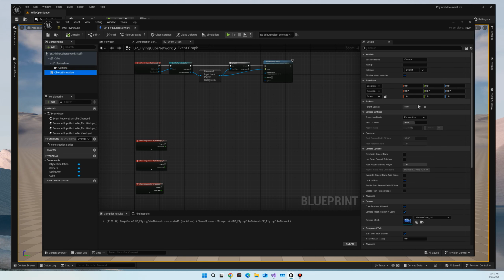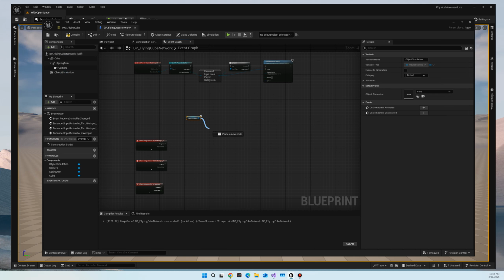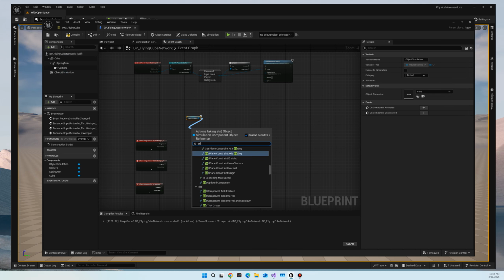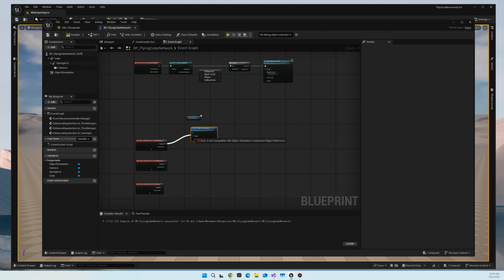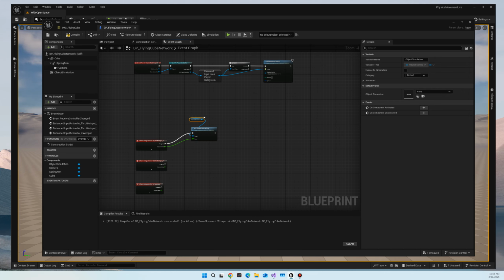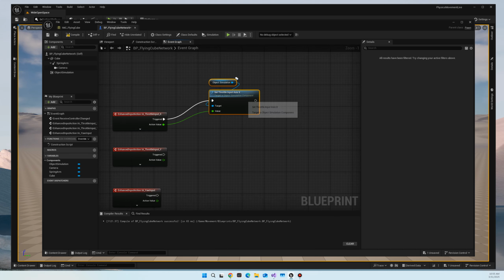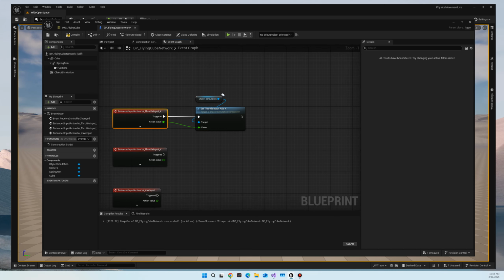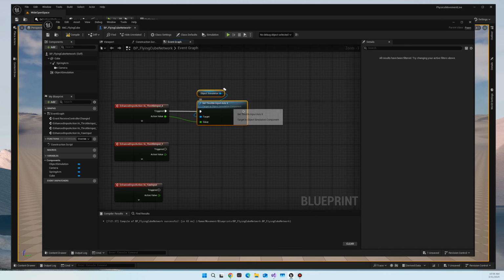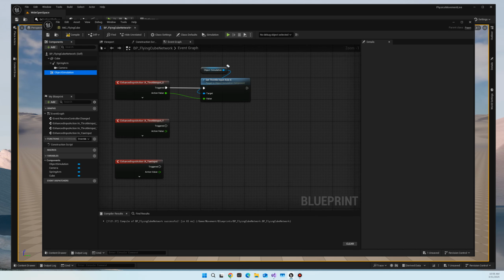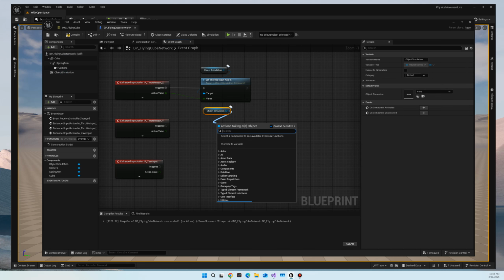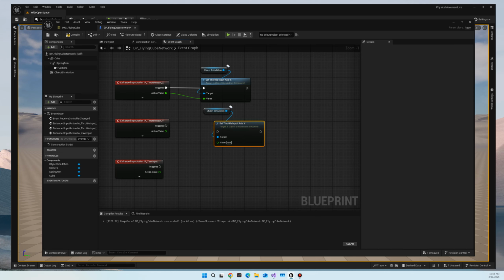All right, after that, let's just drag this off. And I'm just going to drag out and find that set throttle X function, and I'm going to map the input action to that. Let's zoom in a little bit to see what we're doing. And then I'm going to do the same thing for the throttle Y. So again, drag this off, set throttle Y, and again, hook this up.